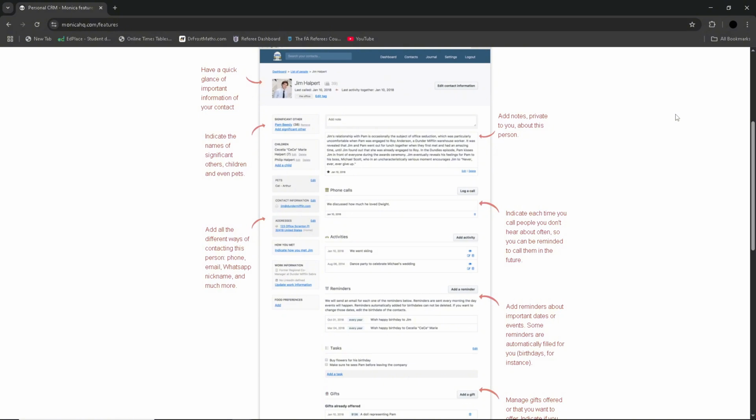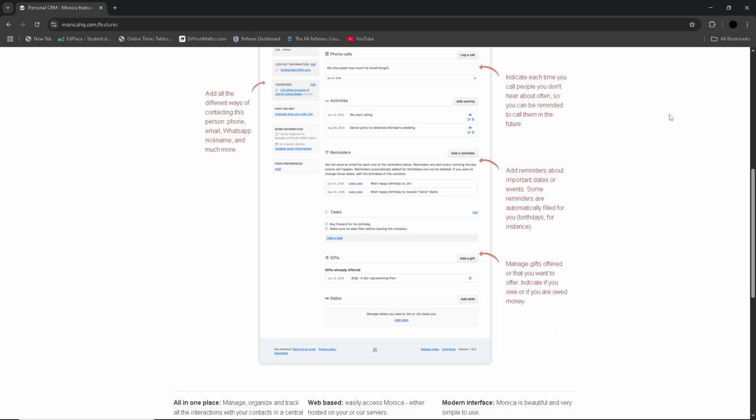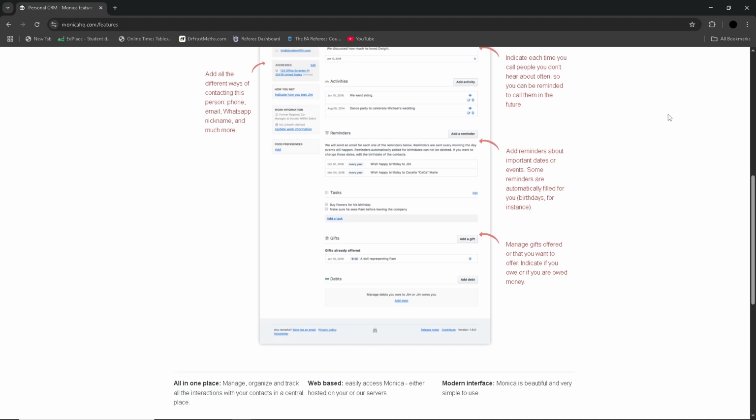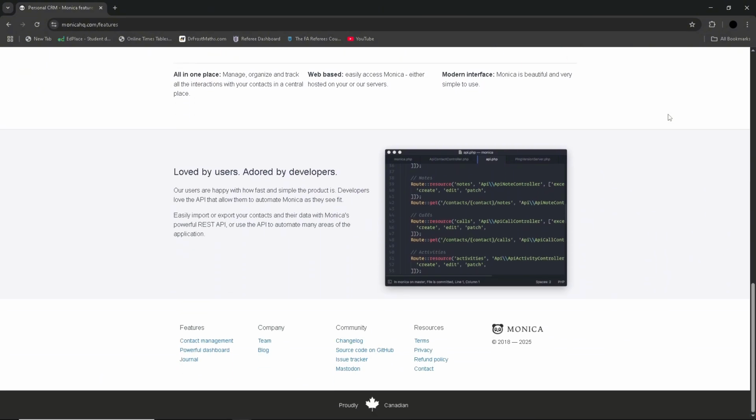Monica falls in the niche of personal CRM and relationship managers, with competition from tools like Dex, Clay, InTouch, and more. Compared to these, Monica distinguishes itself with an open source foundation and a cheaper, self-hosting option. Tools like Dex or InTouch offer built-in integration with social media or email syncing, whereas Monica CRM lacks this and is more of a general CRM.